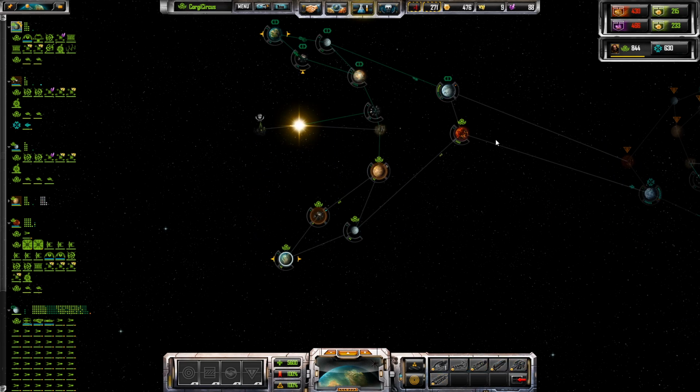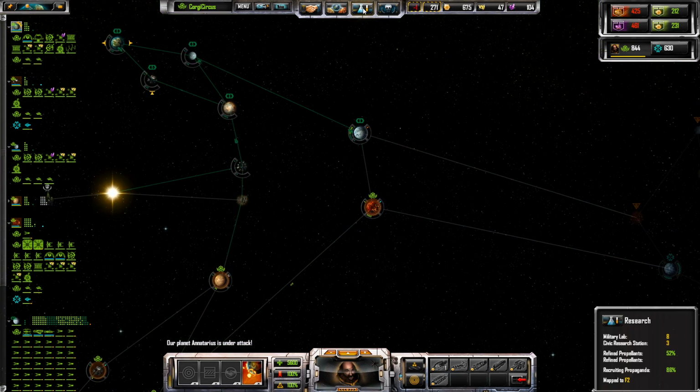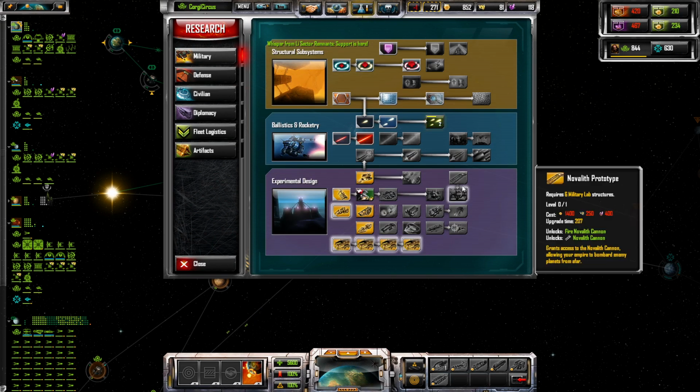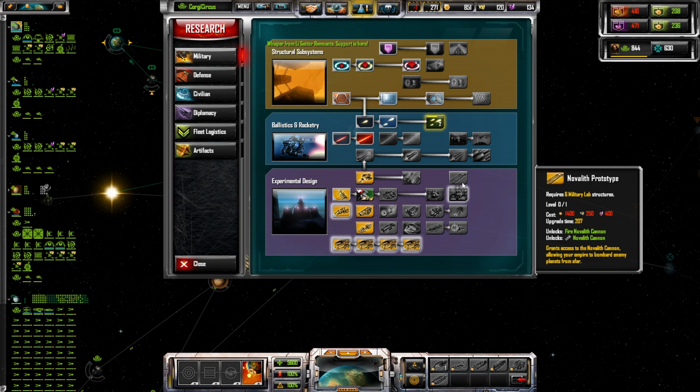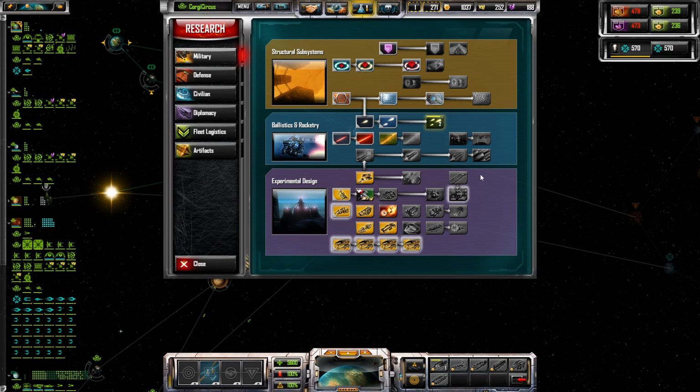Okay, coal battleship built and on the way. I would love to start firing back at them. They're firing warheads at us, but this is like our specialty here. Military. Yeah, we get this Navalith prototype, which fires warheads across the solar system. And why ours is special is because we get this upgrade, which is special to our civilization, which says the decision is made to use these powerful weapons to end the war quickly, resulting in lower construction cost. This is going to be nice and big for us.